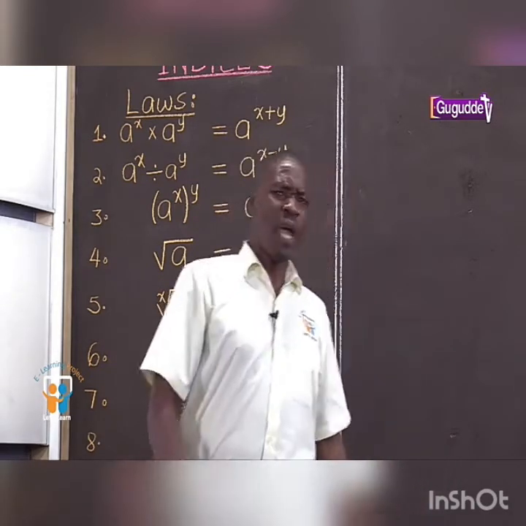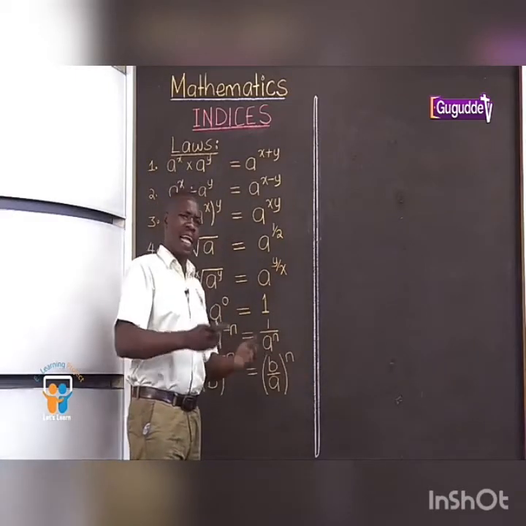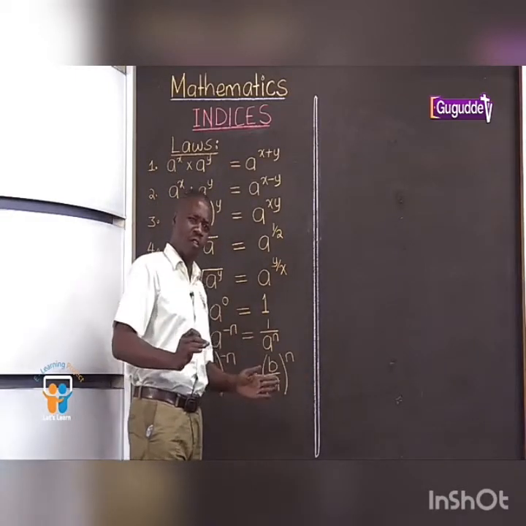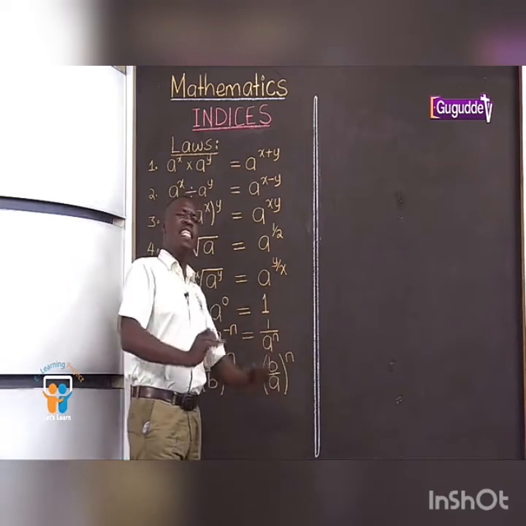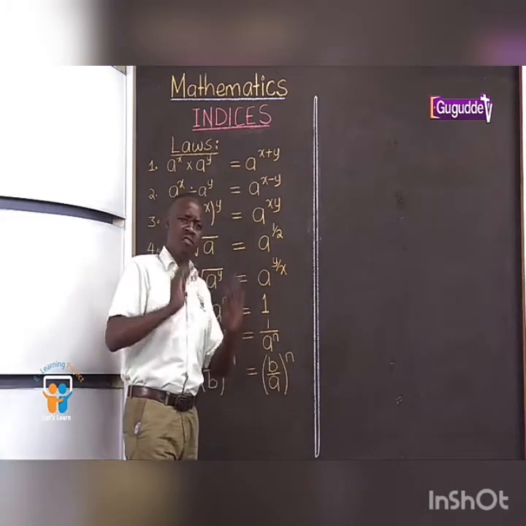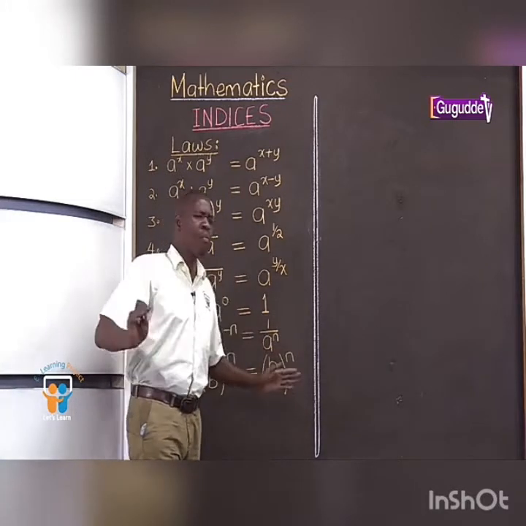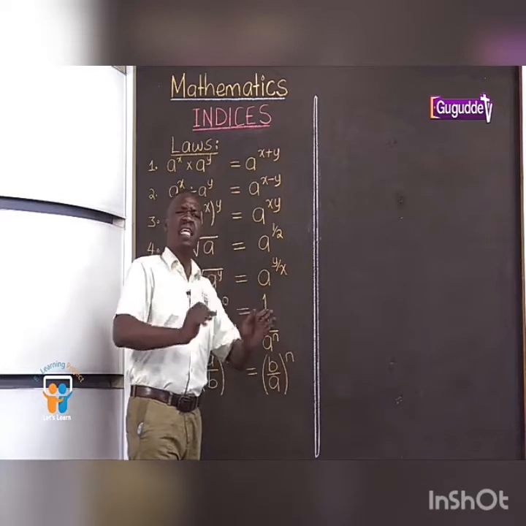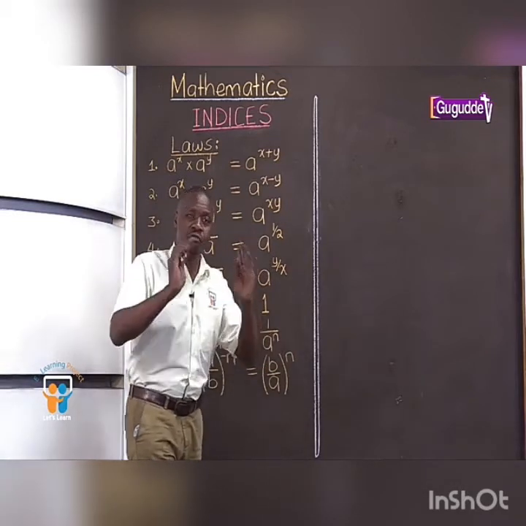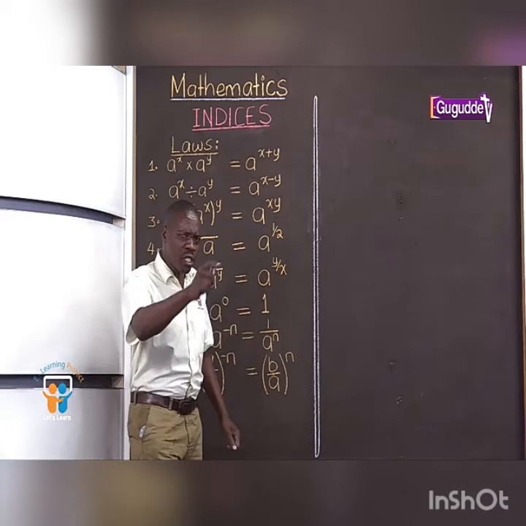Now, we are continuing. Like I told you previously, when you look at a topic like kinematics, it has rules and regulations. When you look at logarithms, it has rules and regulations. When you look at vector algebra, it has rules and regulations. When you look at any topic, linear programming, kinematics, set theory, all of them have rules and regulations. Why not indices? Indices has 8 basic rules.